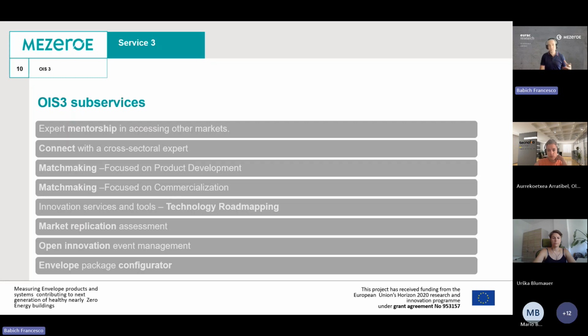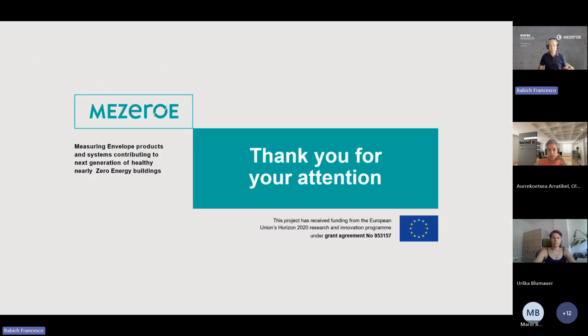So altogether, essentially, the idea is that these free services, and with this I'm closing, can support in three critical areas when you deal with innovative products, which are how to certify and mark them, because otherwise you cannot sell them on the market. Secondly, how they behave in real life. We can do as many tests as we want in a lab, but most companies know that having evidence from the real world is really important.